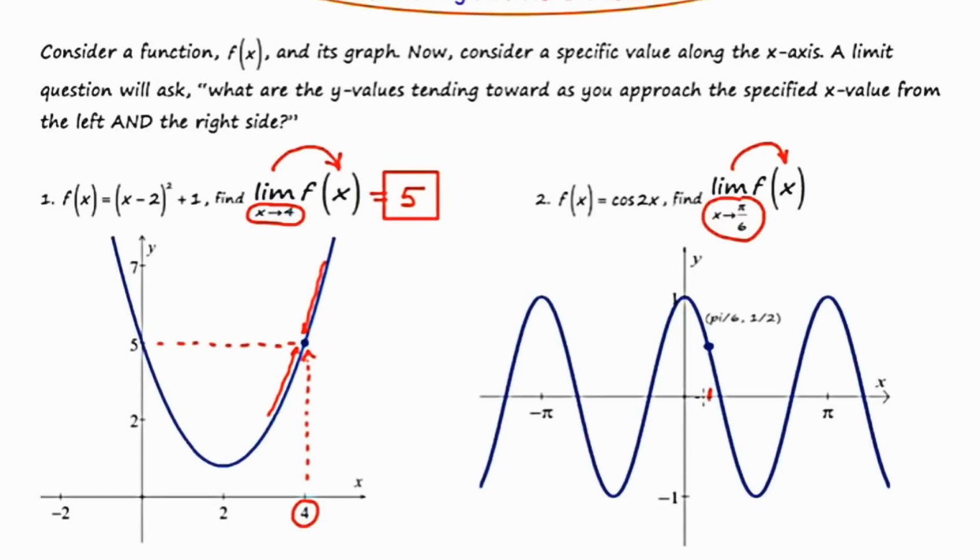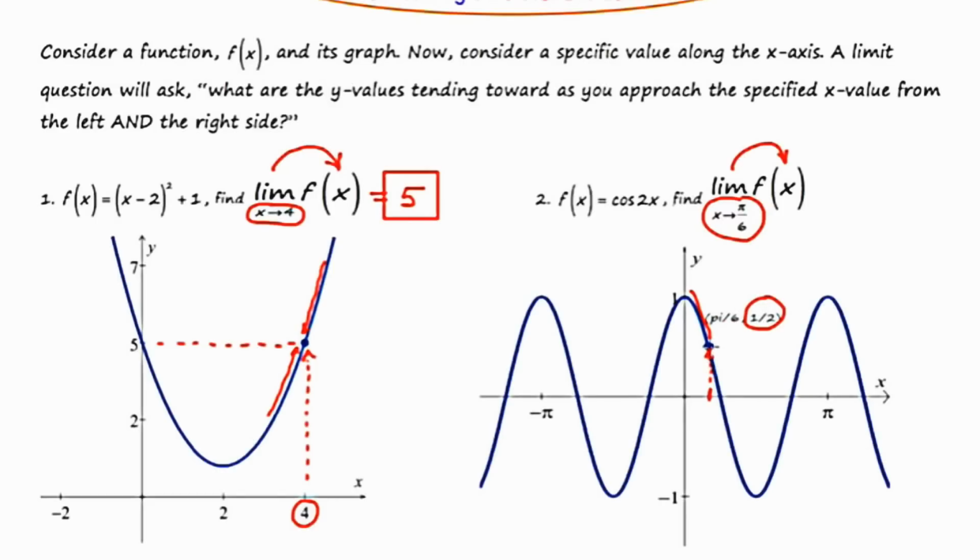And once again, like the previous problem, I'm going to look above and below to draw my arrow. In this case, there's nothing happening below, but there is something happening above. So I'll draw the arrow like I did in example 1. And now I'll see what happens to the y values as I approach that x value from both the left and the right. So I'm going to jump a little bit to the left, and right now I'm even with 1, and then I'm going to drop, and drop, and it looks like I'm ending up at about where this point is, which is at 1/2. The answer is sort of revealed right here.